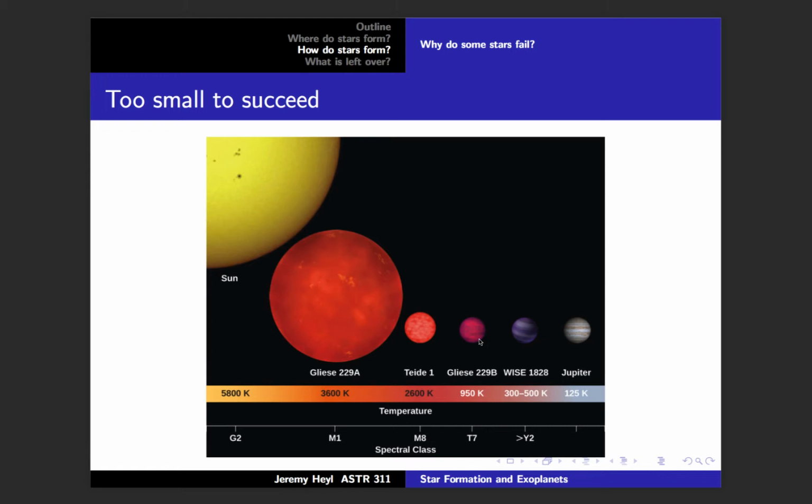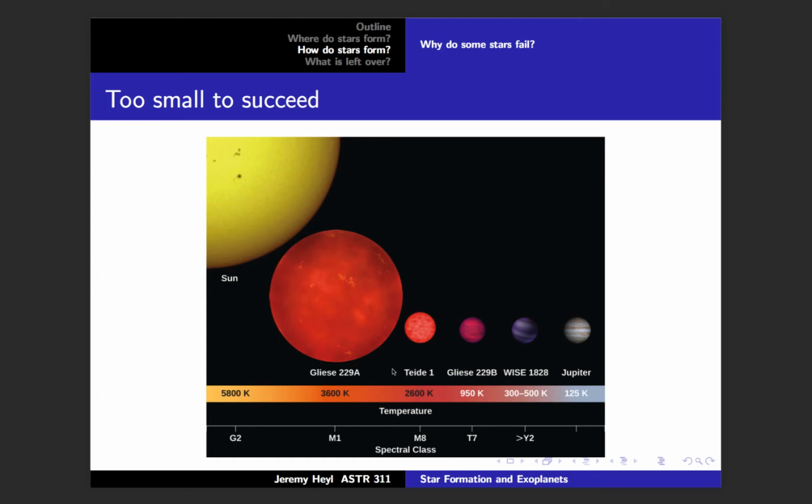So that's different from a star. A star like the sun will sit there for 10 billion years, and it actually gets a little bit brighter over that time. These objects aren't stars. With time, they get fainter and fainter and fainter. And then we go all the way to Jupiter, right? So here's their temperature. Jupiter is only about 100 Kelvin, whereas a brown dwarf is about 1,000 Kelvin or in between. And we give them special spectral classes.